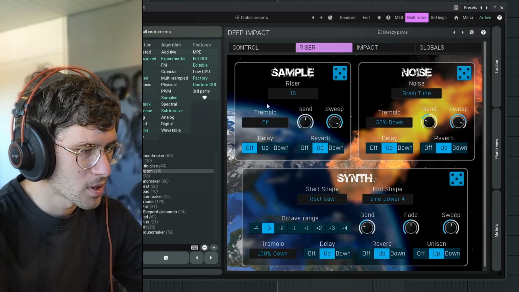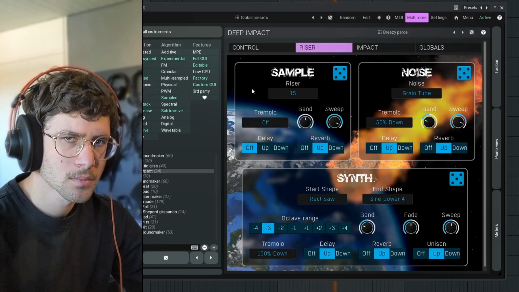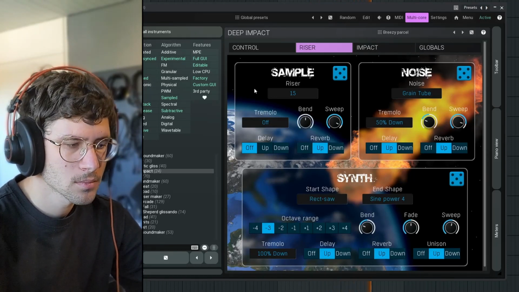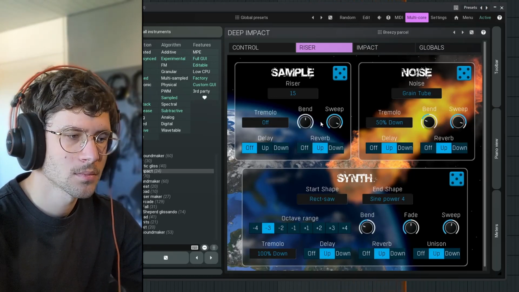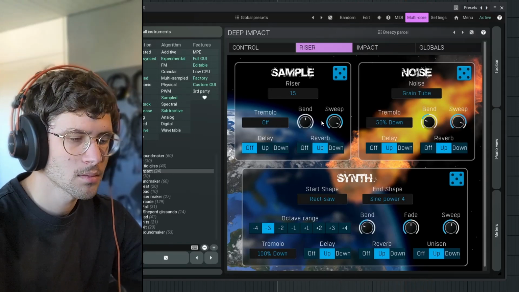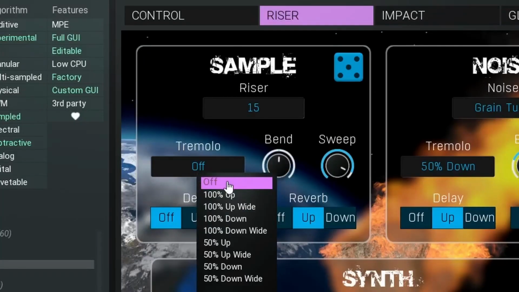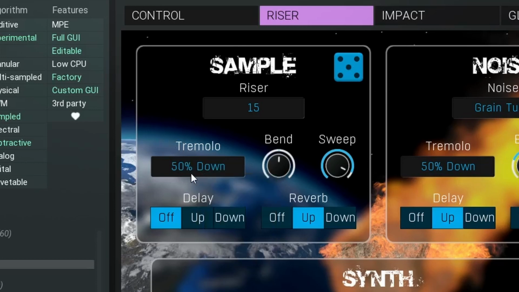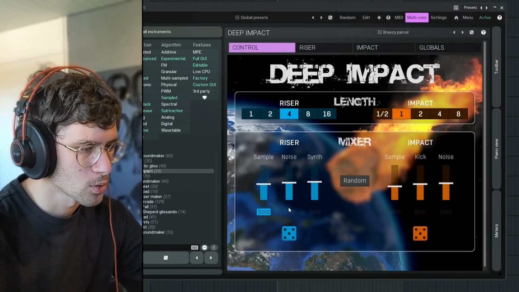Let's use a random different one. That's pretty cool. Maybe we have tremolo 50% down and wide. Let's move on to the noise.